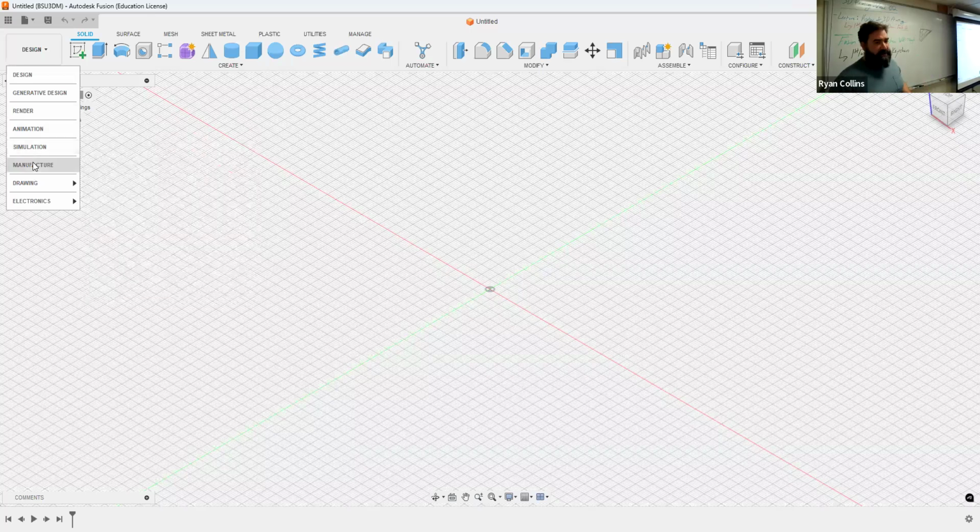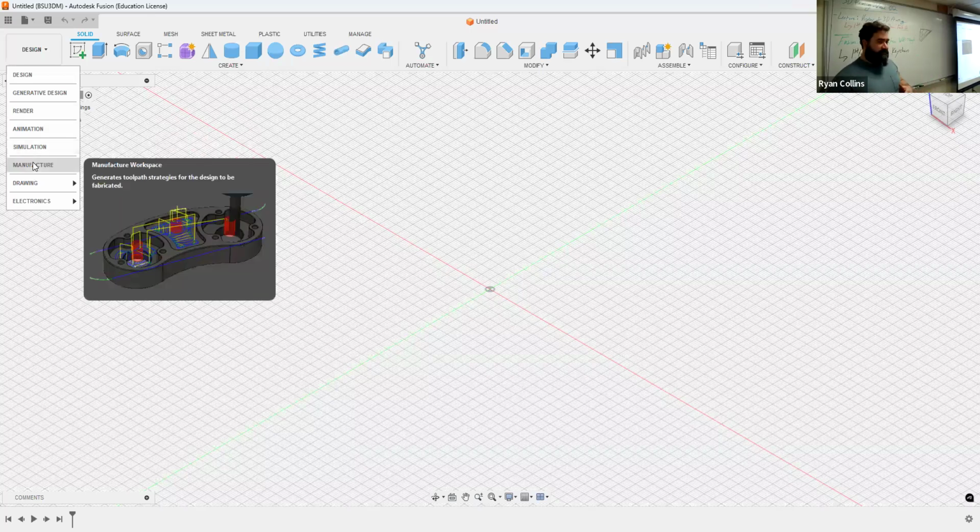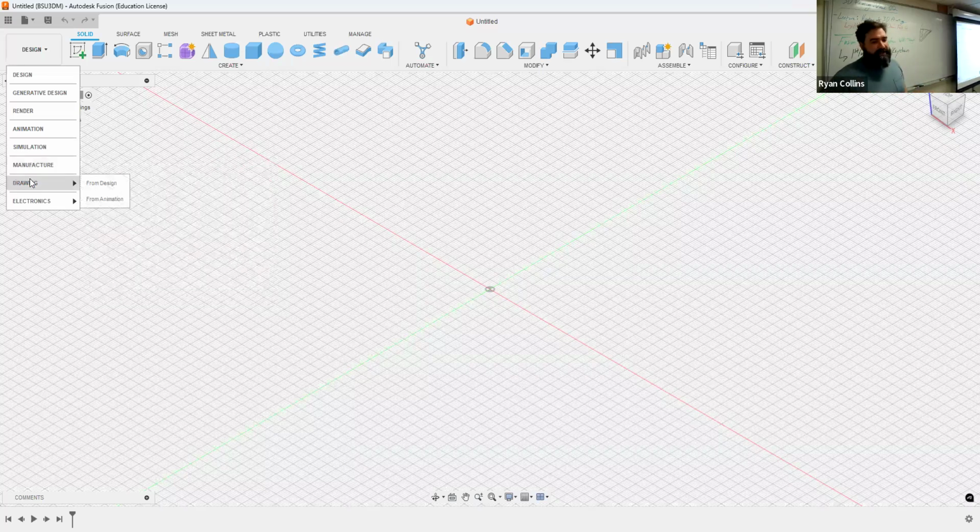These are engineering things. Manufacturing, you can directly go from Fusion to controlling actual CNC equipment. So like machining out of a lathe, a mill, actual stuff that will take a block of metal and reduce it down to the actual part. Drawing creates two-dimensional drawings. So you would give the drawings from your virtual thing to a machinist or tool maker or something like that, and they can actually manufacture the thing.